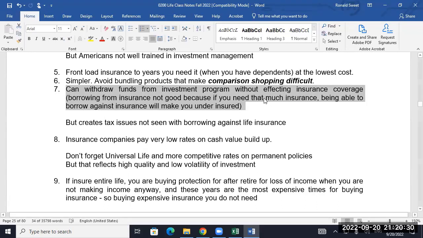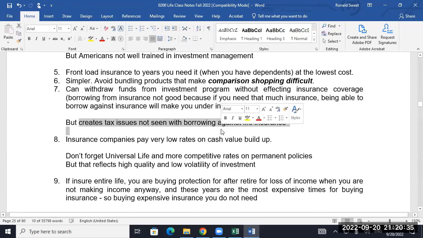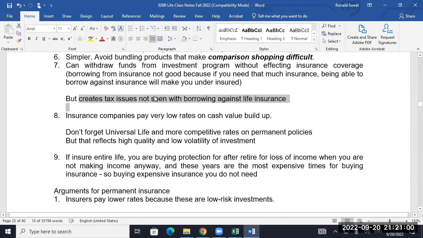The other problem is if you take money out of your investment account, you can create tax issues. With life insurance, if you borrow from your insurance policy, there's no tax issues as long as you pay it back. So life insurance, from a tax standpoint, is probably an easier way to get cash if you have an emergency, especially if you're putting money into your IRA. Taking money out of an IRA can create tax penalties. So you gotta be careful at that. So I don't buy his argument. I actually think it's quite easy to take money out of the cash value of your life insurance. You can borrow against it. It's pretty easy to do without any tax penalties whatsoever.